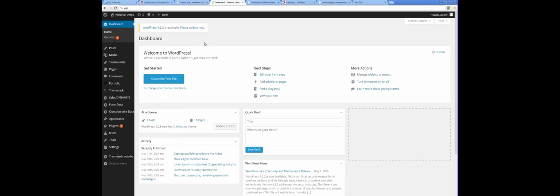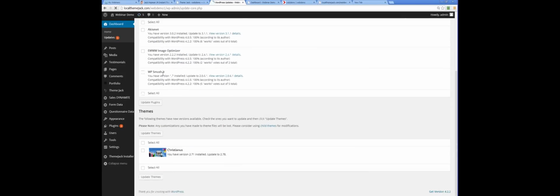So let me update the backend. This is another website, and everybody knows how to update the team version. You click on the left top for an update, you select the team and you click update.